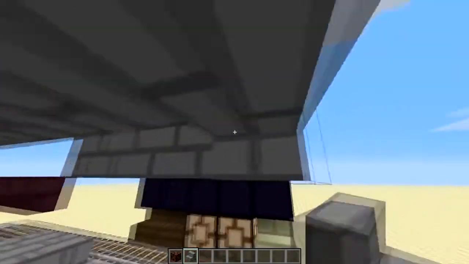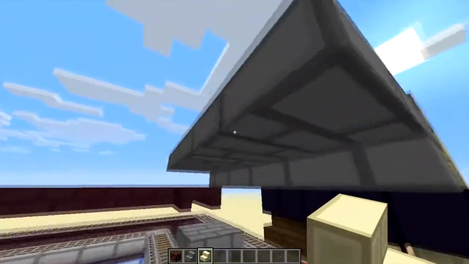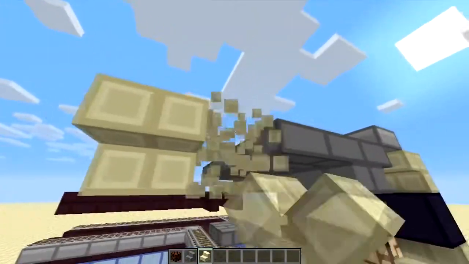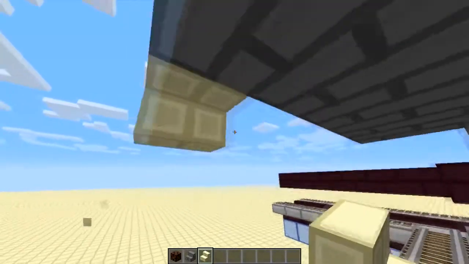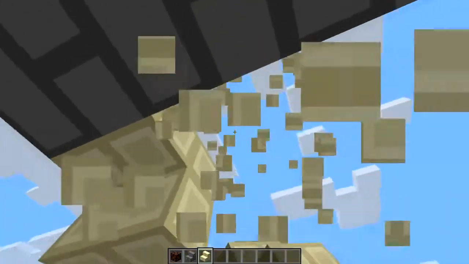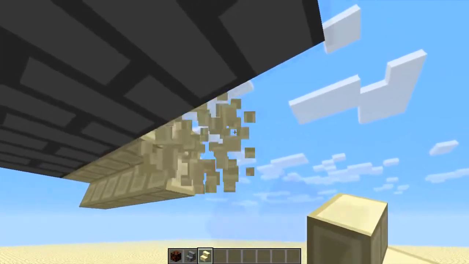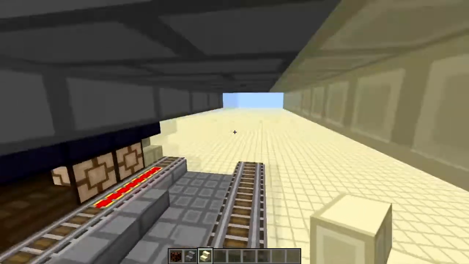I'll just do a little bit of it here. We are in 1.4.2, as you can see there. The stairs have got the new hugging thing. So if you can think of a way to utilize that, please don't hesitate to tell me.